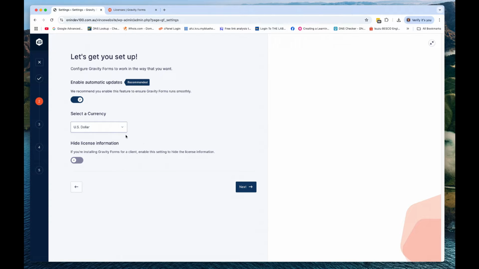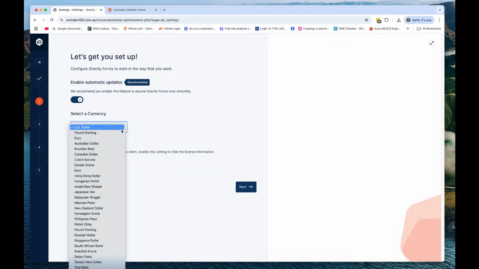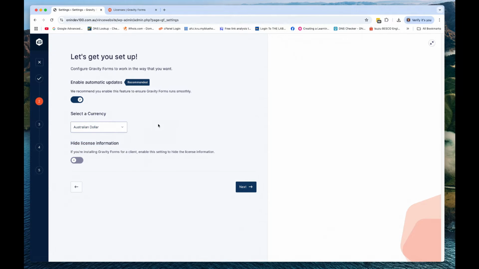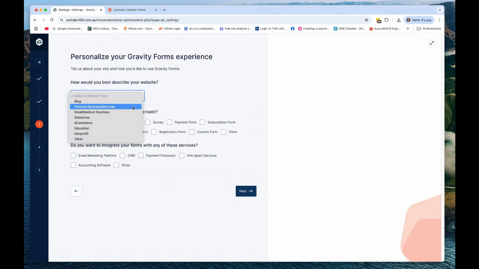And here we are setting this up. Since most of my clients are from Australia, let's choose Australian dollar and then click next. Okay, let's say that this website is more on personal business or services. What we want to create is contact form and subscription, payment.